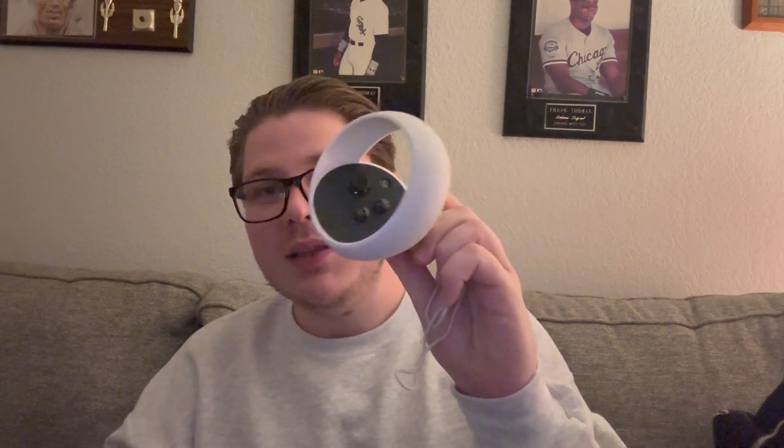One thing worth mentioning is that it is actually really easy to set up. I have played video games my entire life, so it came naturally to me because these are like game controllers. It's not like you put on a glove or anything. Anyone who's ever played a video game — it comes very naturally. They really do place it where your fingers naturally lay and the buttons fall into place. It is a little bit weird that there are two buttons on top, the A and the B button. You're traditionally, video game-wise, wanting to click those, but you kind of learn that the trigger button is basically everything — more like a right click or left click on your mouse. It's ambidextrous, so you can do whatever you want. The setup is very simple.